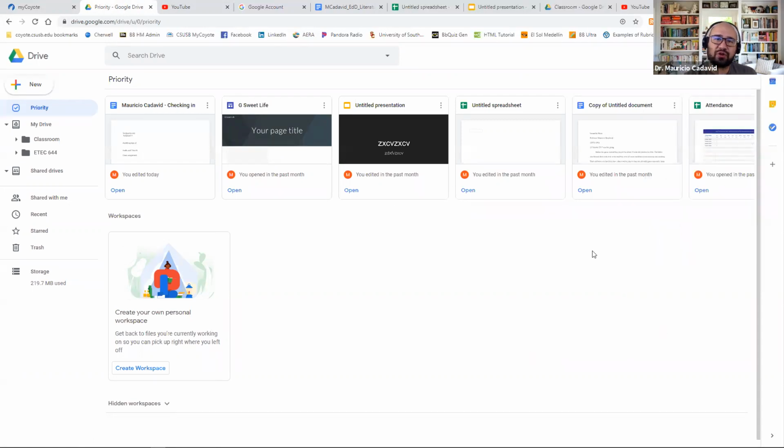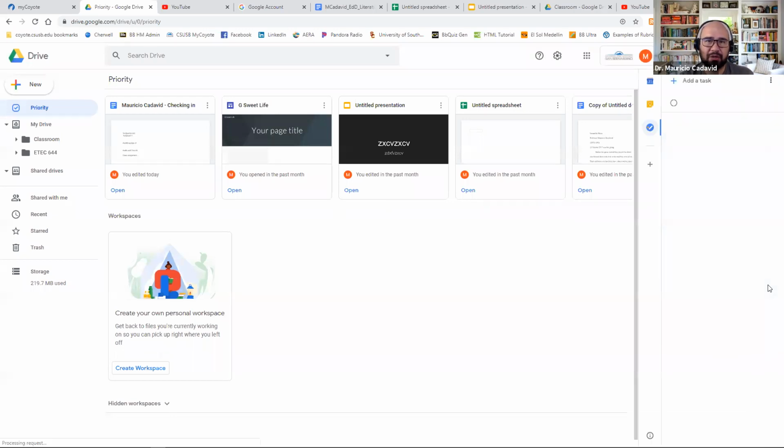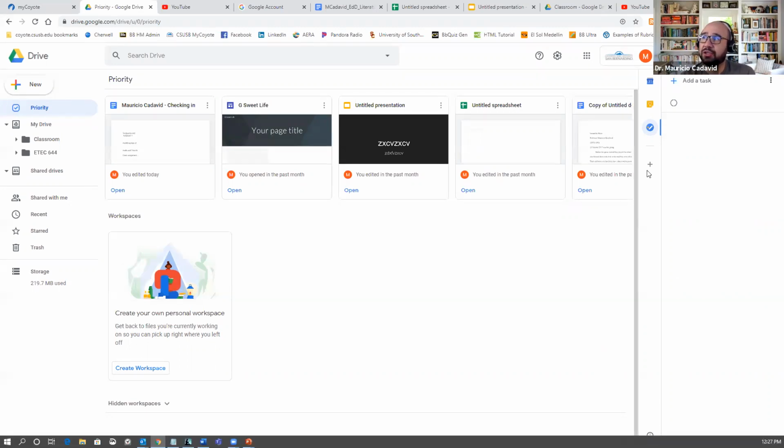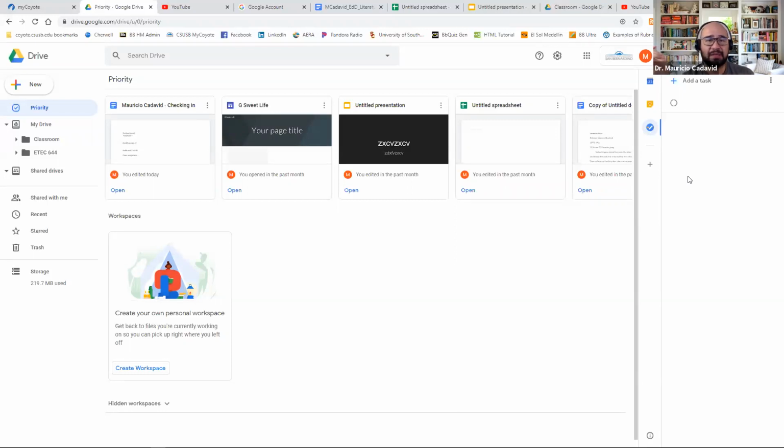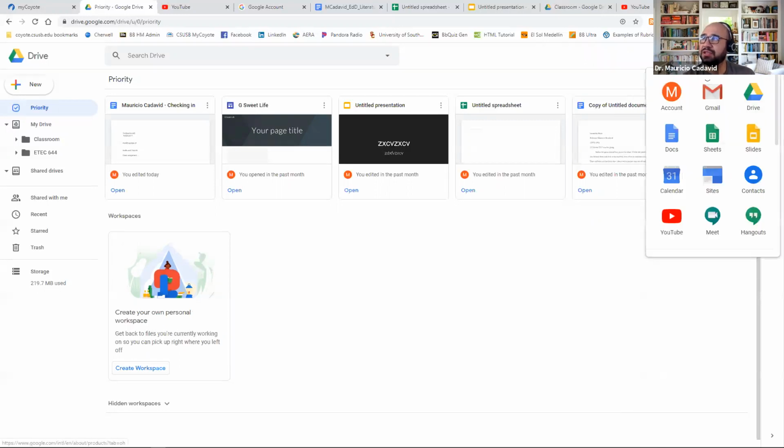Whenever you are working on your drive, one of the benefits that I show some of the students who like to use it is always here on your right-hand side. You can create your own tasks to remind you of things that are coming up. This is sort of like if you're a good, quote unquote, Blackboard instructor, in which you are putting due dates on things so that when your students log into Blackboard, they see on their homepage what's coming up. This is a good way of helping your students become more organized. Or as a staff member, you can put things here, like, I've got to follow up on this, or I have to send an email to this person. But that's pretty much G Suite.